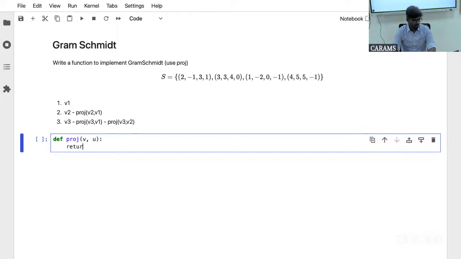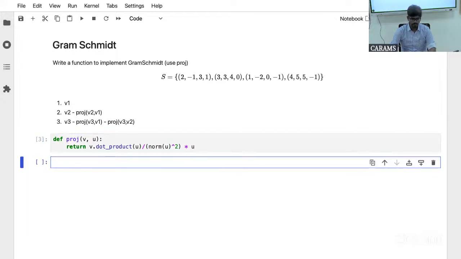And then we take the dot product of U and V and divide by the norm of U squared. So this will give you the corresponding scalar, and then multiply that with U. You will get the projection.